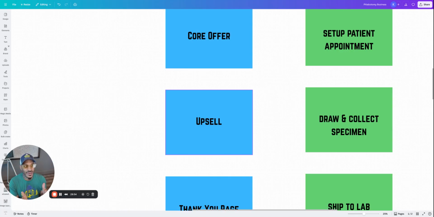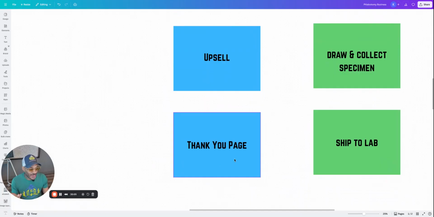Okay, so we're giving you that same thing you wanted, but not for the price that you saw it marketed for. That's the downsell. Then obviously there's going to be the thank you page. So we're now thanking the patients for booking the appointment with us. We'll have a phlebotomist reach out so that we can confirm the appointment. And that's going to be it for the thank you page.